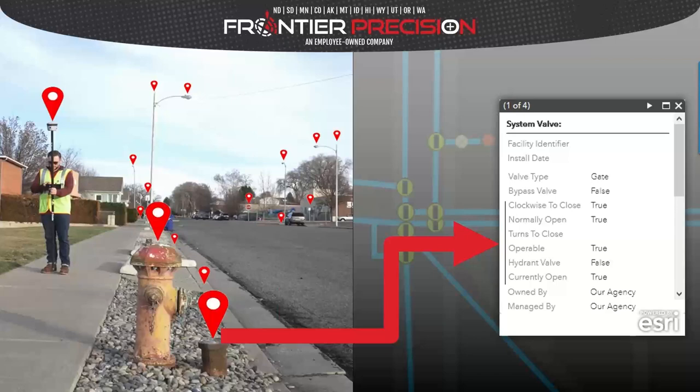When sending GIS to the field, staff can easily locate assets and update location information with high-accuracy positioning. Best of all, edits are instantly seen in the office on web maps and dashboards — and by other field staff too. Everybody is viewing the exact same data and information in real time. That's the power of engagement with your system of records: everyone works from the same common data set with the latest information always available.